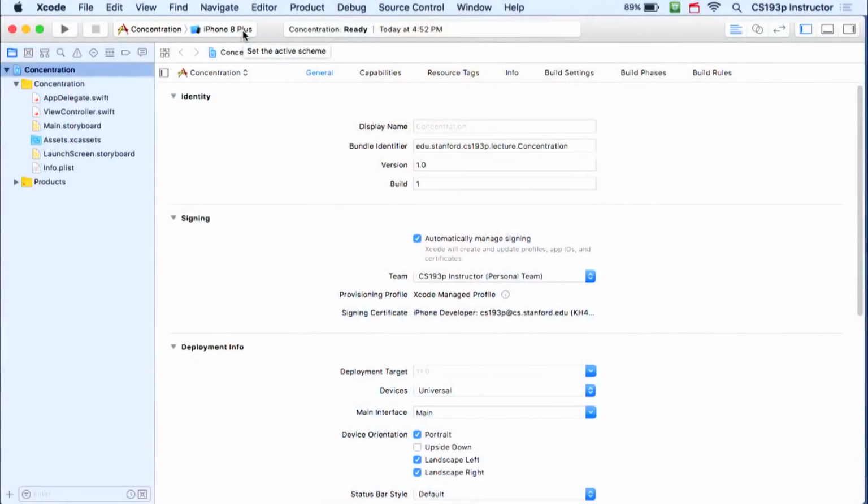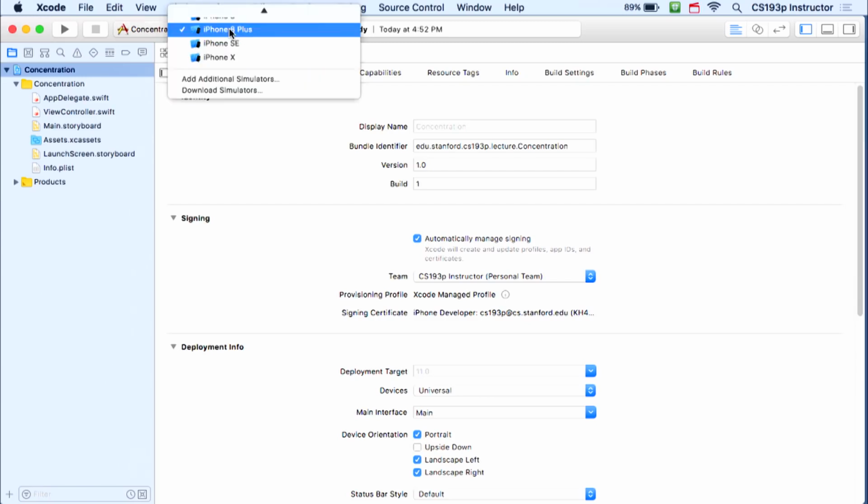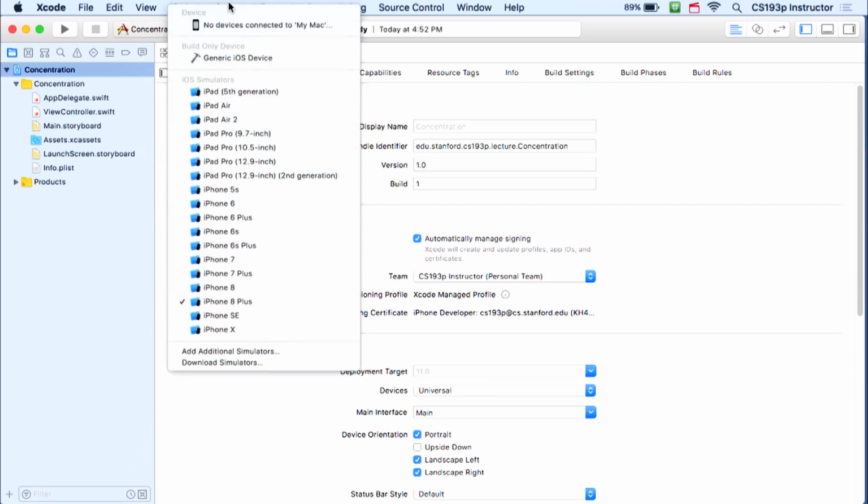All right, one last thing I want to show before we dive in here is this area up here. You see this? This is how you run your application. Okay? So when you run your application, you have to decide where you are going to run it. Now you can run it on a device, so you can hook up a device to your Mac, and you can hook it up wirelessly, actually, or with a little USB cable or whatever. And I don't have any hooked up, so I can't do that.